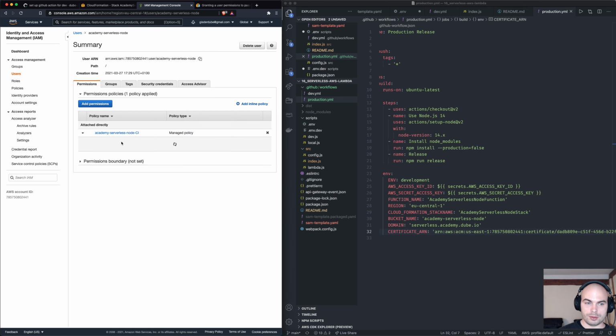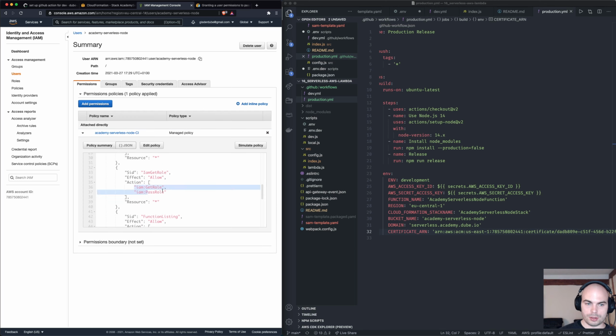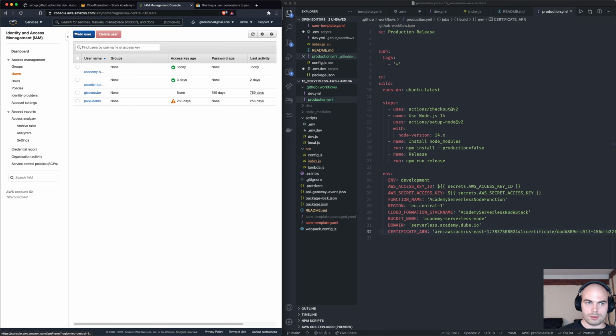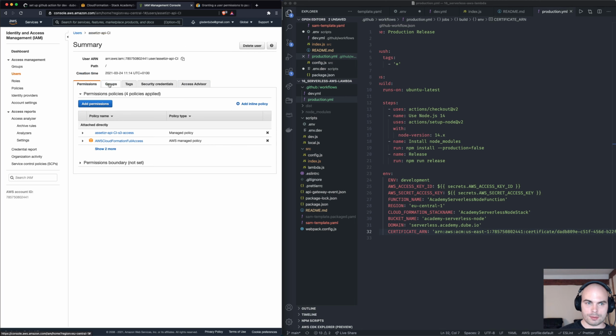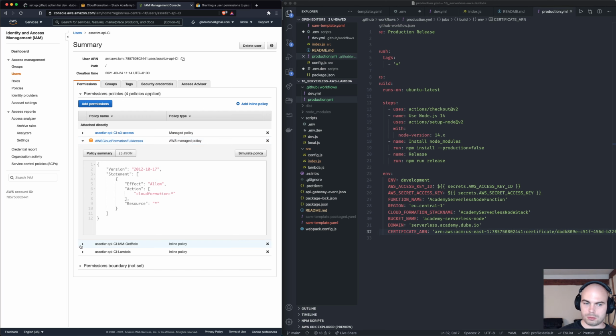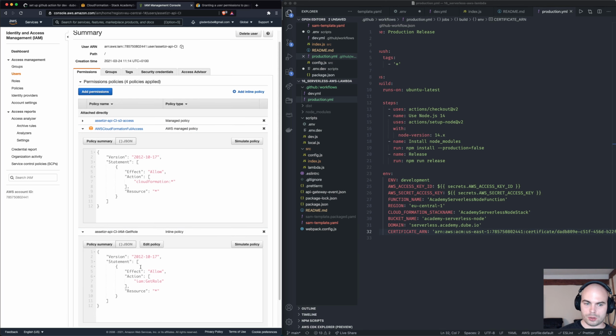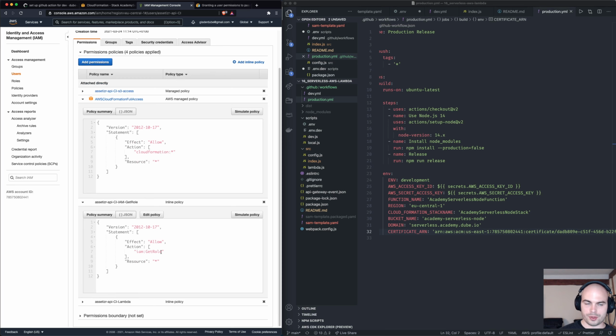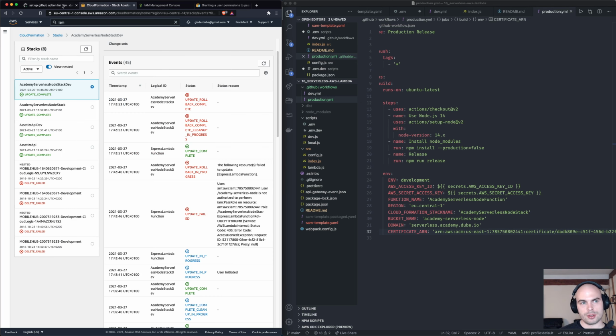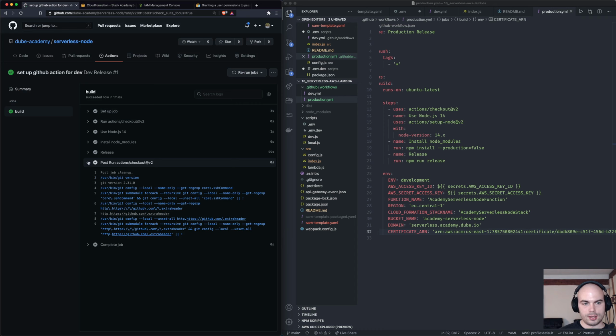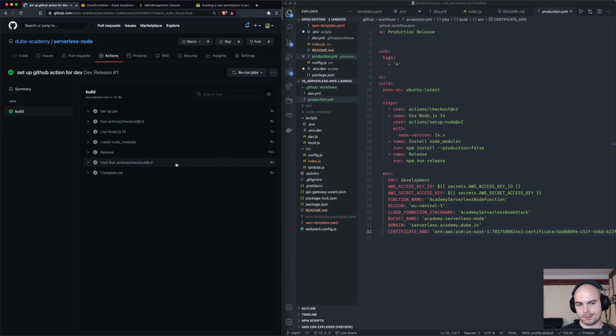But here it seems to be necessary. Weird. GetRole, PassRole, then the other project. That is weird. But okay, that's how it is. Sometimes it's just like that. Well, it seems to have gone through.